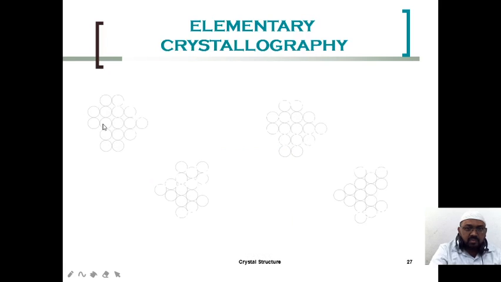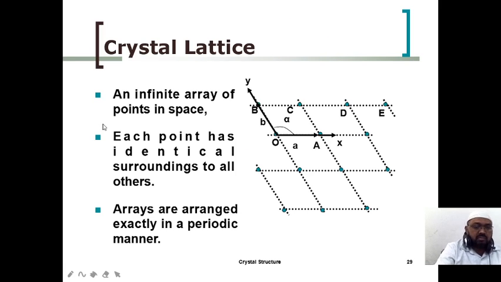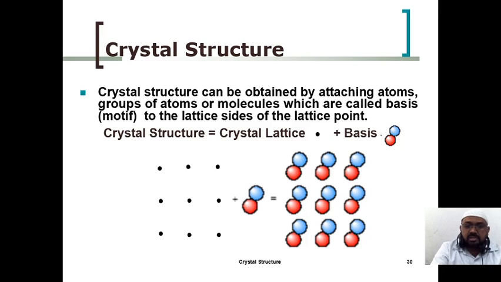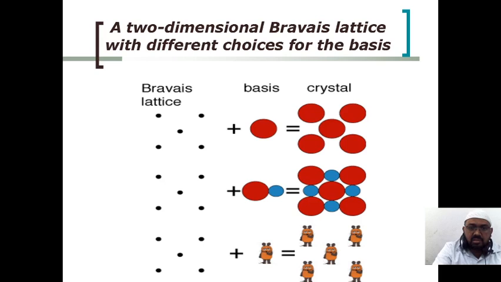See, this was our first slide for class 2. The crystal lattice, we have done, is a periodic arrangement of points, and we call such an arrangement a crystal lattice. In the later section, we went on to the crystal structure. So how do you know the crystal structure? When you add the basis plus lattice, whatever image or pattern you get is called the crystal structure.